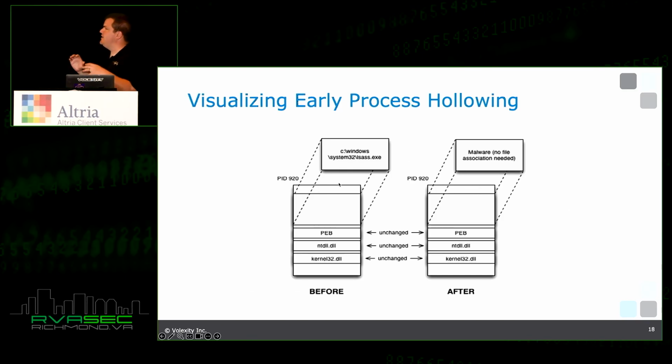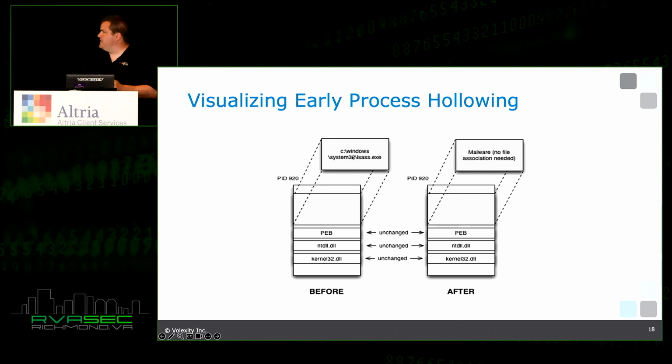I'm referring to this as early process hollowing because this was kind of V1. We'll get into a bunch of variants. But the idea is we're going to start lsass.exe suspended. Windows is going to set up the process for that, so a whole new process ID, all new process memory. It will map in lsass.exe. It will create the PEB, the thing that I said tracks the DLLs and a few other types of metadata. And then it's going to map in ntdll and kernel32, and that's it. So this is kind of a half-created process. It's not ready to execute, but the process that created it, that malicious parent process doing the hollowing, is going to get control again.